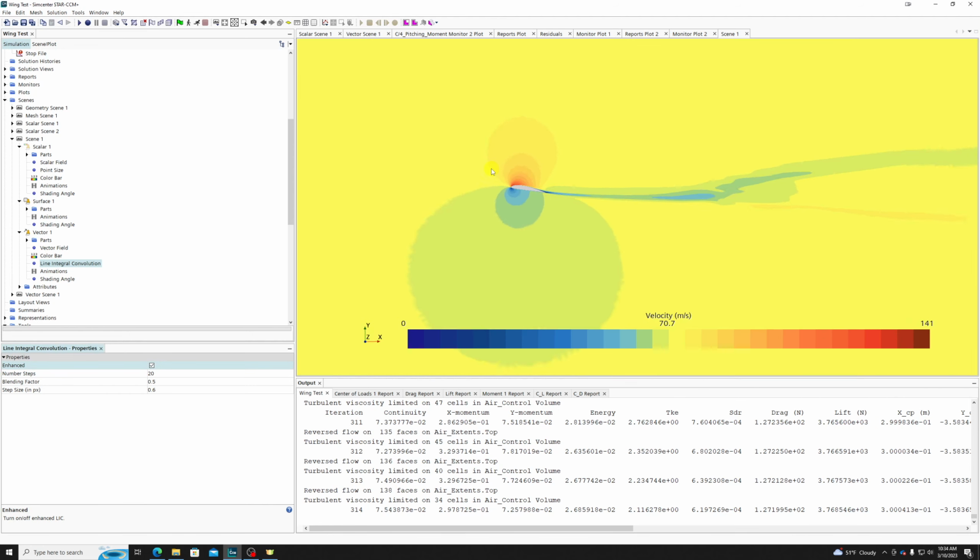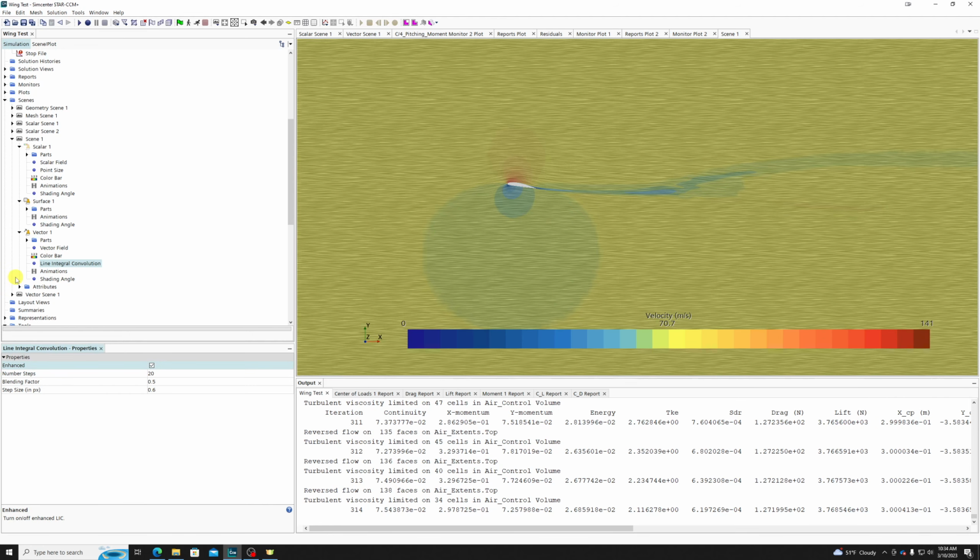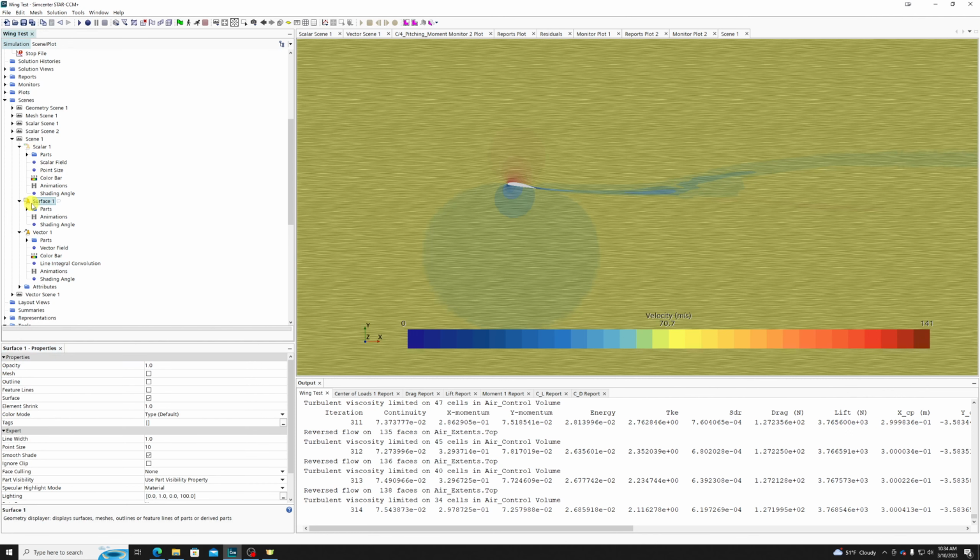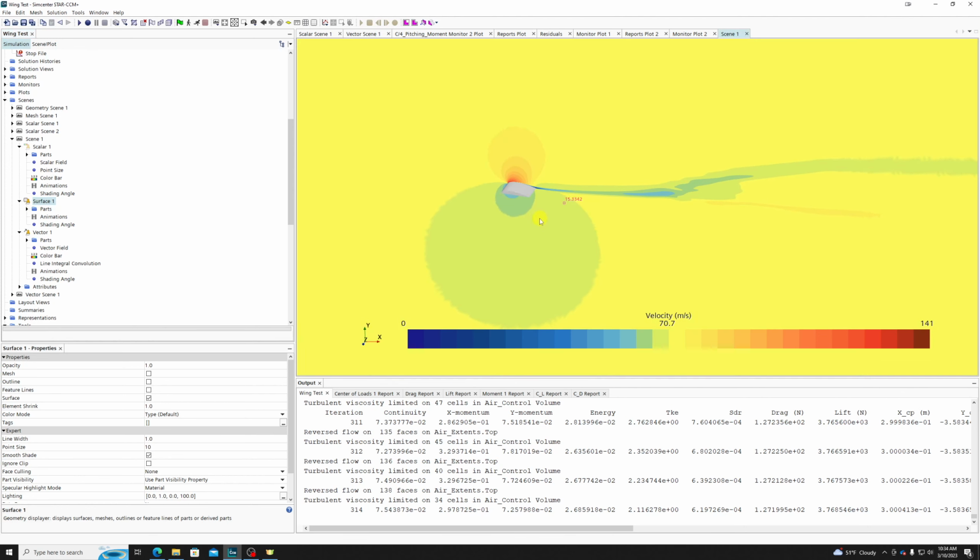So again, we have several different ways to look at things. We can look at surfaces or geometric definitions with a surface displayer. We can look at scalar quantities with a scalar displayer. We can look at vector quantities with a vector displayer. And we can look at them in any combination, right?